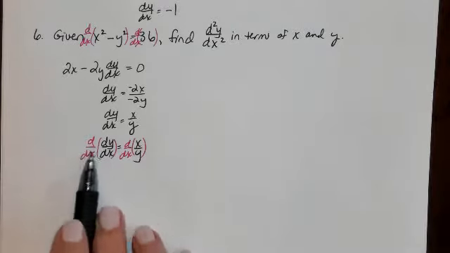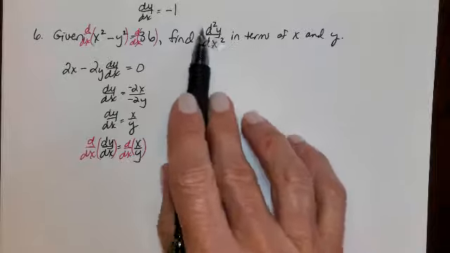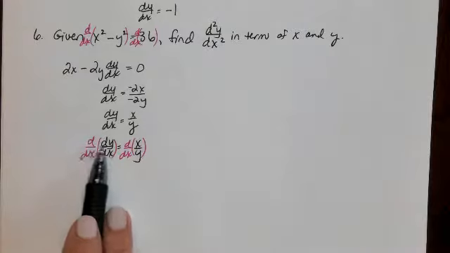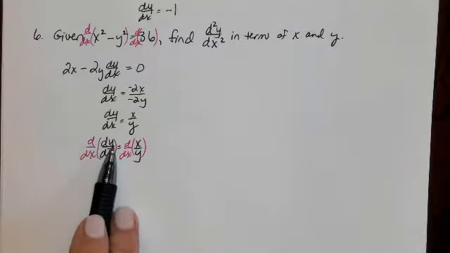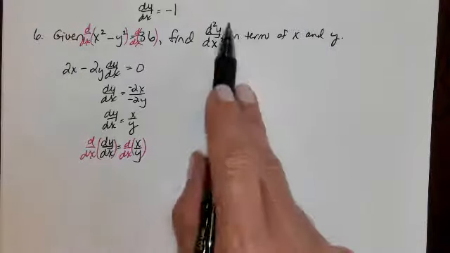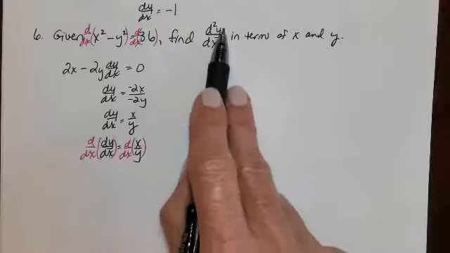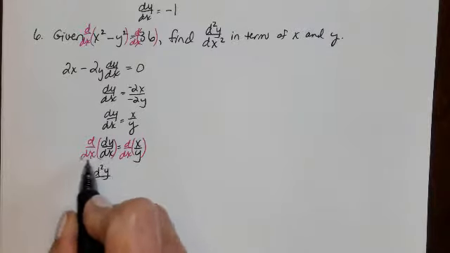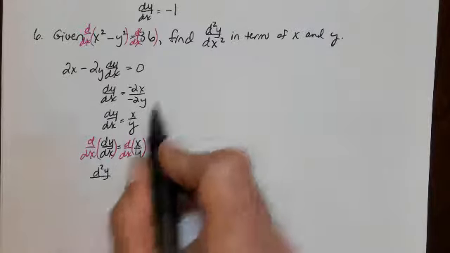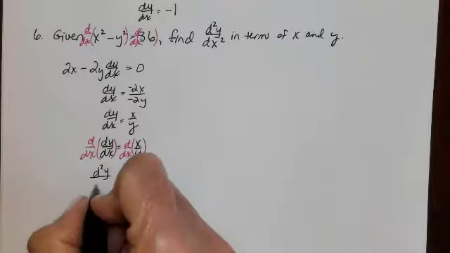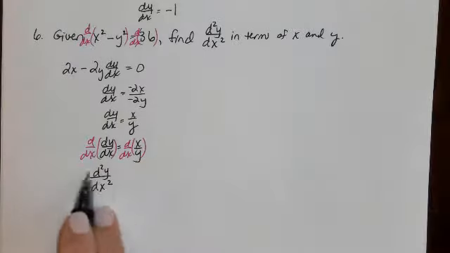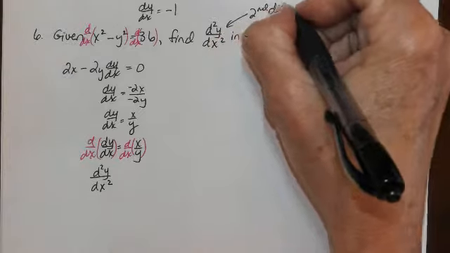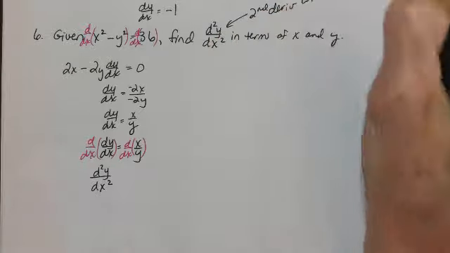And now you might be able to see why we use this notation for the second derivative. Look visually. It looks like d times y, right? Which would be d squared y. Doesn't that notation look like that? Yes. So that's why we have that. On the bottom, this looks like dx times dx, which is dx squared. That's why we write dx squared here. So dx squared. So this means the second derivative with respect to x. That's what that is.